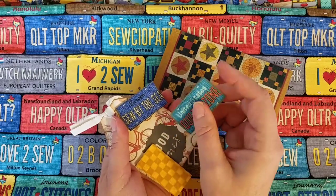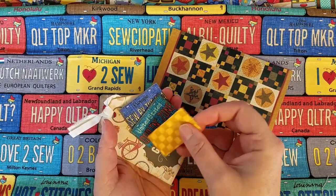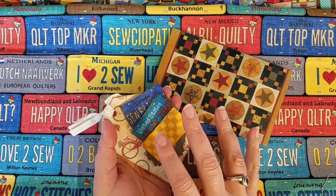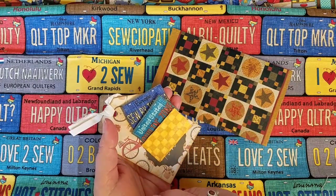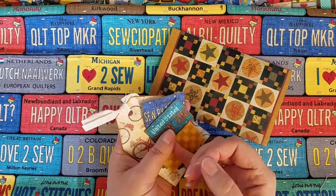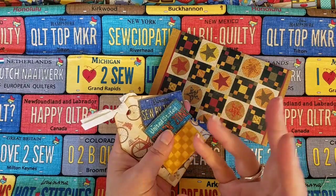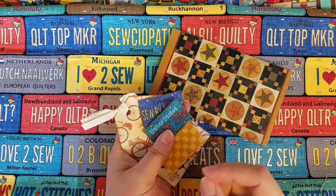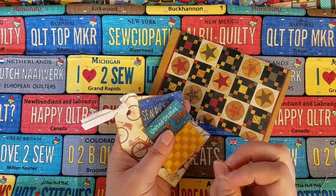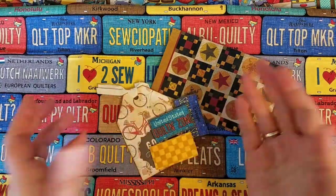Thank you again so much Rosie — I've loved seeing your journals and hearing your story. I'm sure that everyone you're creating your journals for will absolutely treasure them. I encourage you, whether it's quilt-related or journal-related, any kind of craft — if you want to share pictures with me, I would love to see what you're working on. All right, now I'm really going to work on my quilts. Join me over on Facebook at Lisa Cape and Quilts — we'll see you all really soon!